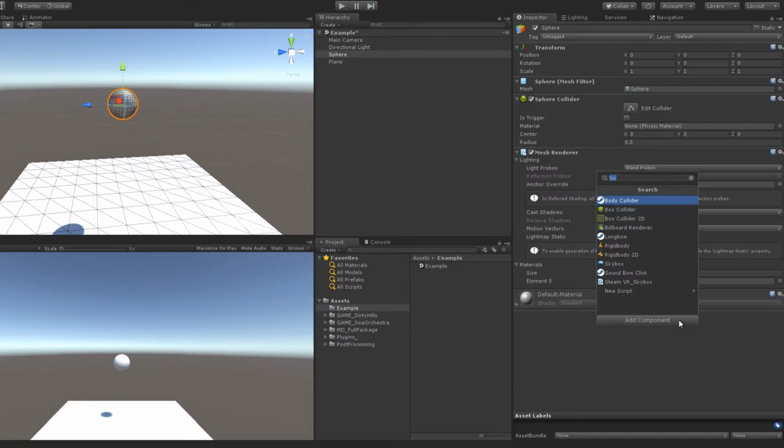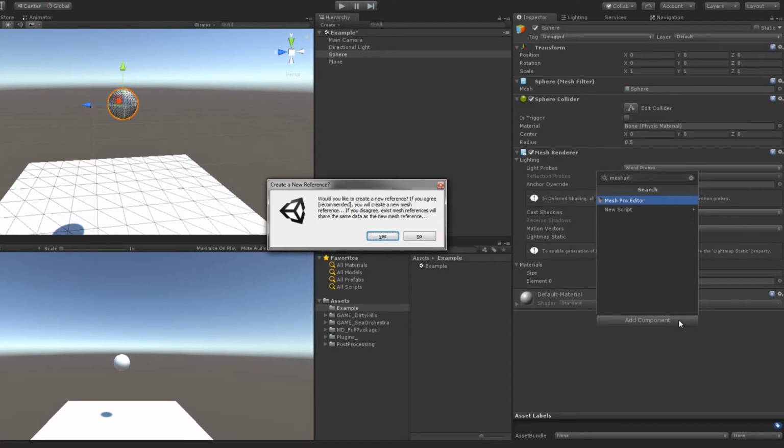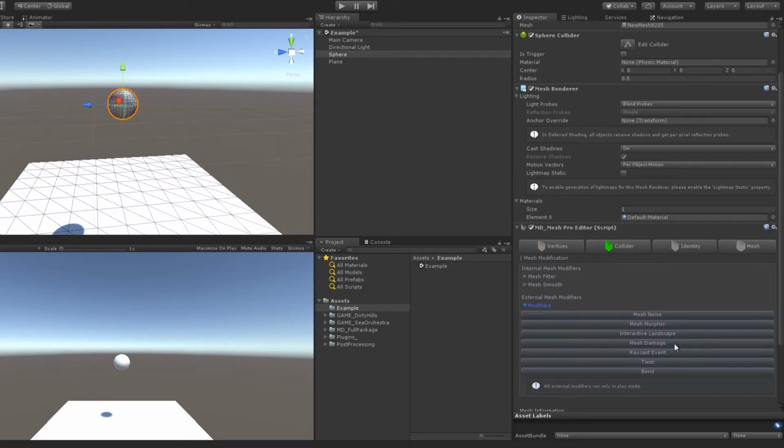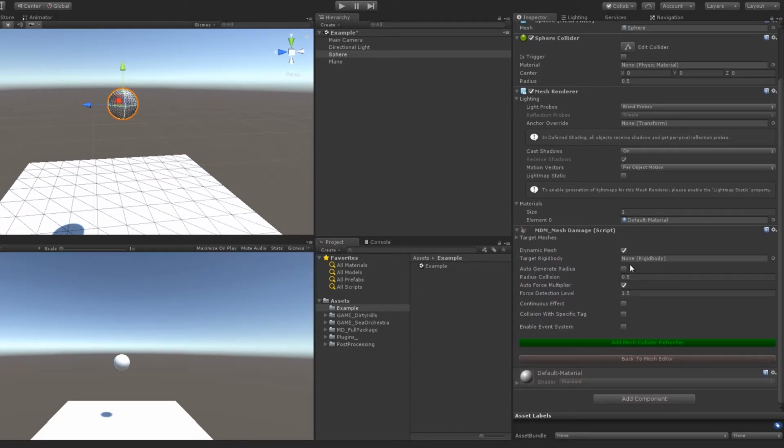Mesh damage is another great modifier. It's very similar to the interactive landscape, but the modifier is linked to its rigid body and force pressure. Add a rigid body and check the result.